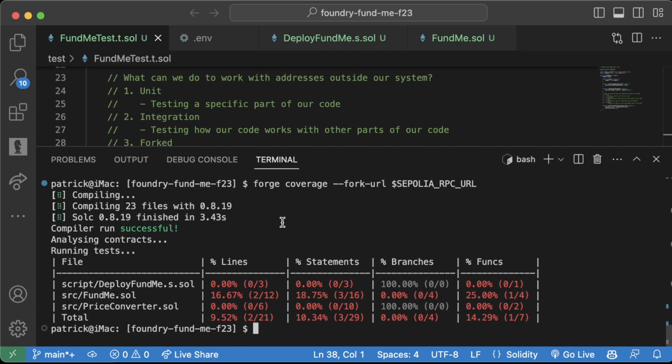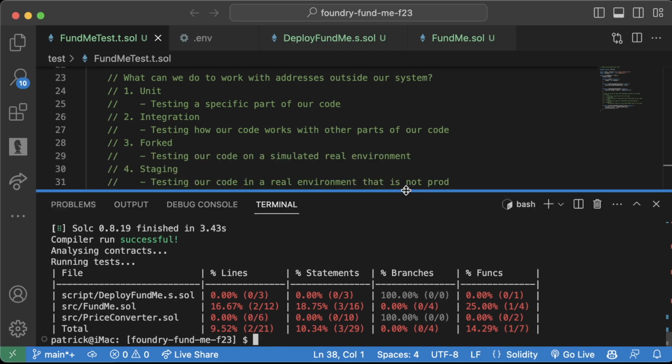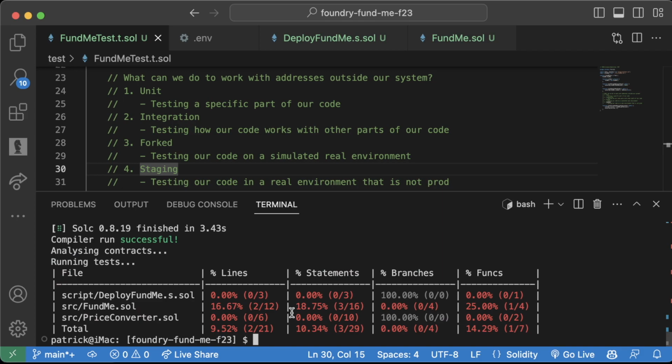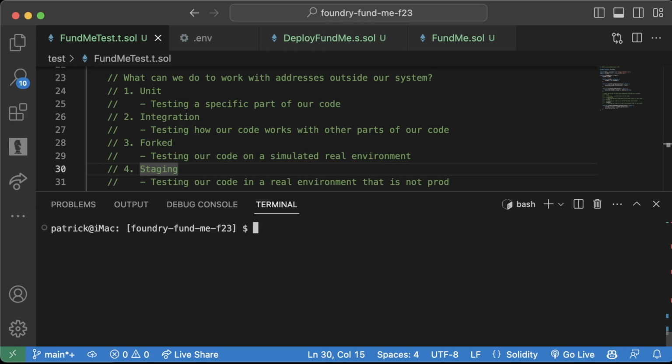But in any case, we're going to set up our contracts here to write an elaborate set of tests so that we can maximize our test coverage. We can write unit tests, integration tests, fork tests, and staging tests, and all that good stuff. And if this is a little bit confusing to you right now, this is one of these times when I am going to say, don't worry. The more we work with it, the more that it'll make sense to you. Just continue to follow along with me for now, and it'll become clear as we do more of it.